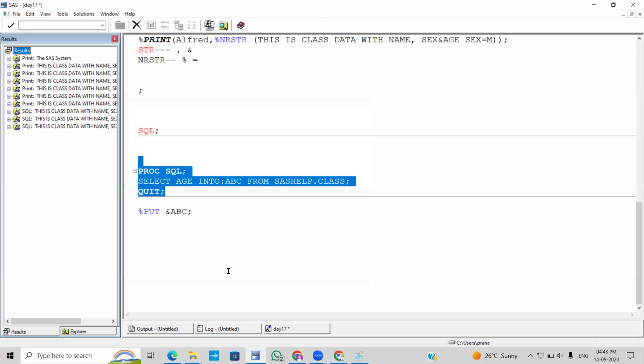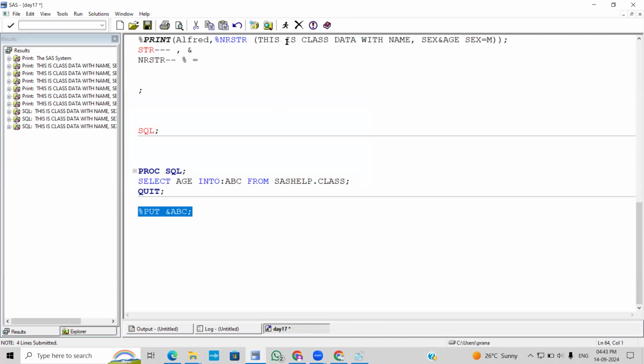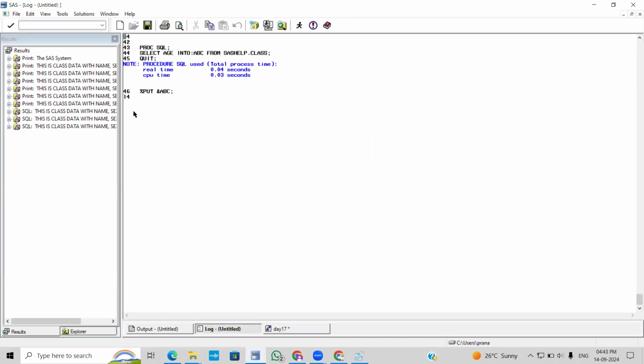No, it will just print. So let's try to resolve this. I think it will store the first value. You can see here it is storing the first observation's age value. In the SAS help dataset, the first observation's age value was 14, right? So Alfred's age is 14. That's why it was storing the first age.